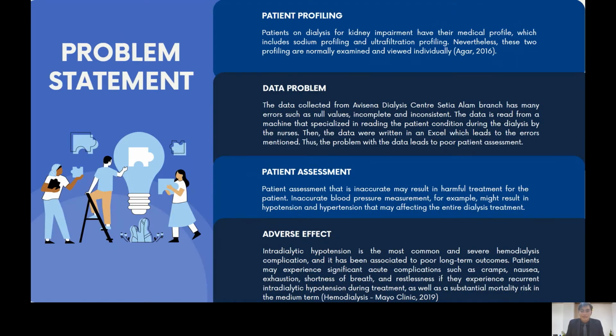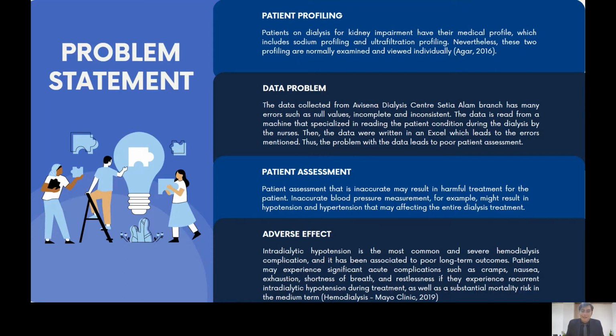These are the problem statements. The problem statements can be seen in 4 indicators. First, the patient profiling itself. As mentioned, the 2 profiling types that hemodialysis has, which are sodium profiling and ultrafiltration profiling, may help to reduce the adverse effect. But nevertheless, these 2 profiling types are normally examined and viewed individually.